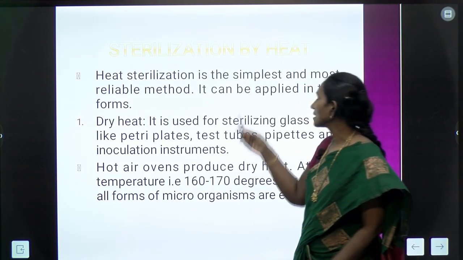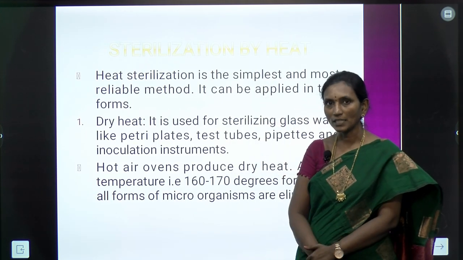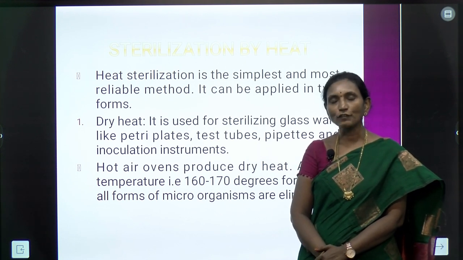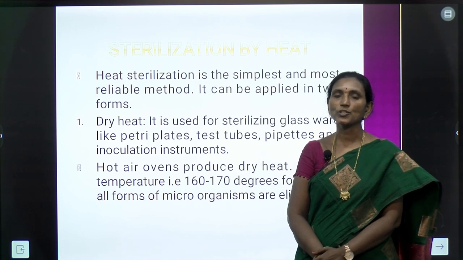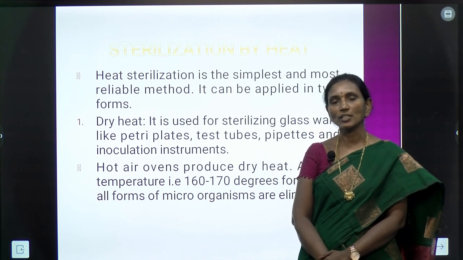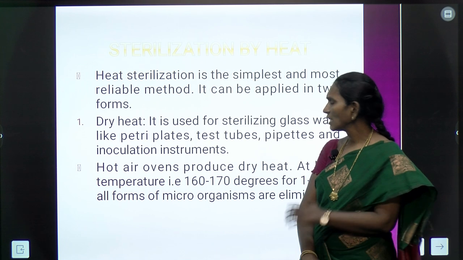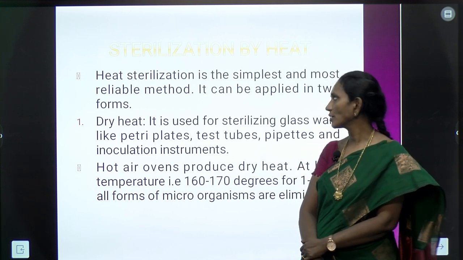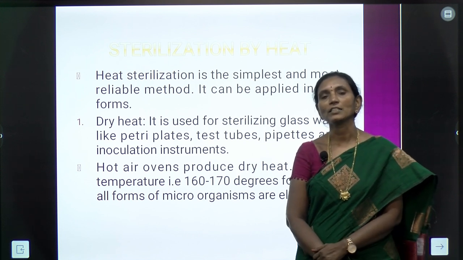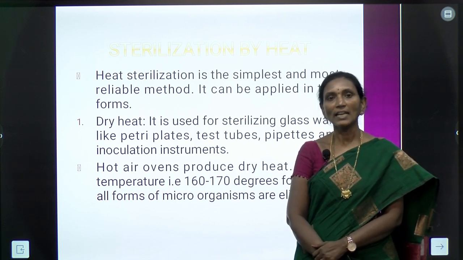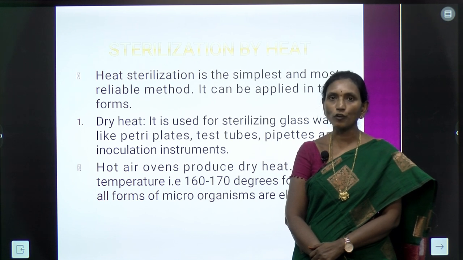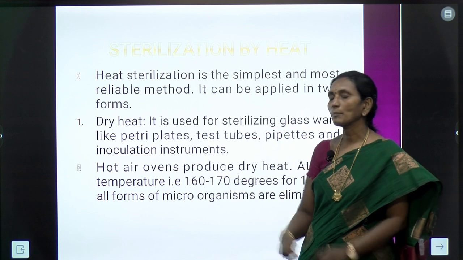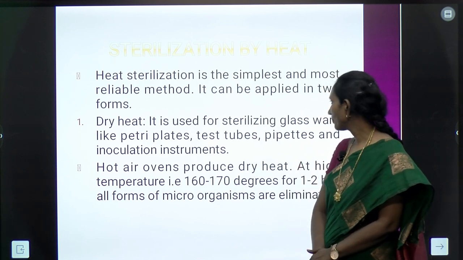Now I will discuss about sterilization by heat. The name itself indicates that here the physical factor heat is used to sterilize the tissue culture instruments. It is the simplest and the most reliable method of sterilization. Here heat is applied for the sterilization technique. Again heat is applied in two forms, dry heat and wet heat. Now I will discuss about dry heat sterilization.